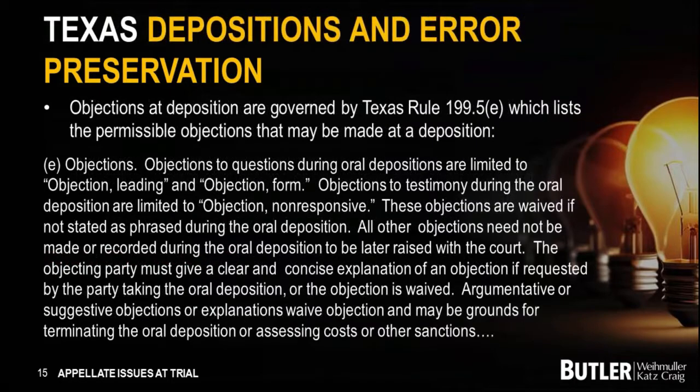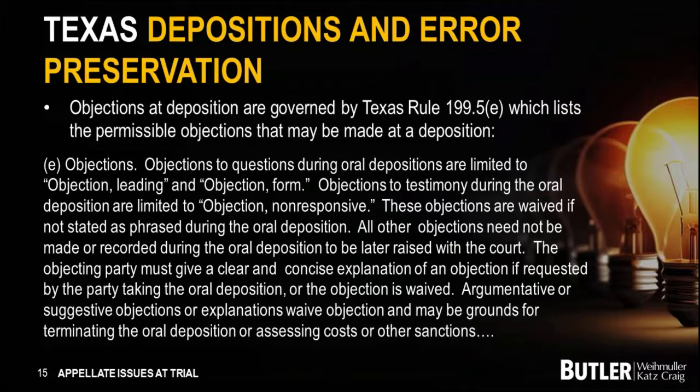So that's Florida. Texas, interesting, has a very specific rule on objections at deposition, governed by Texas Rule 199.5(e), and that lists the only permissible objections that may be made at a deposition. In talking with Texas attorneys, my understanding is you have to actually use the specific language and are limited only to the language in the rule, which is very interesting to us Florida attorneys because we don't have anything like this.